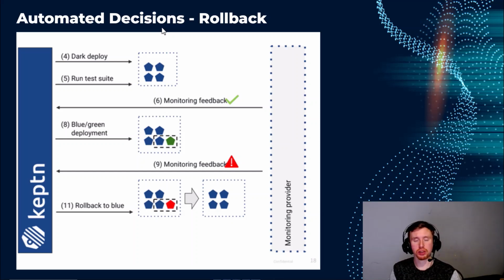Now that test suite could actually be a test suite you're directly triggering from Tecton, or it could just be a trigger to your Jenkins or your Argo or your Flux or your probably GitHub Actions, or other systems, right? So it's triggered off, and then this is where Tecton starts to change, right? Compared to different CD solutions.